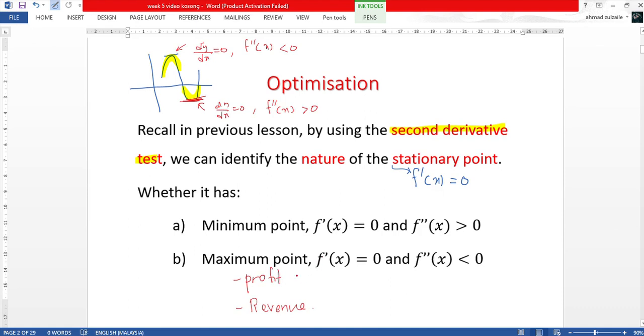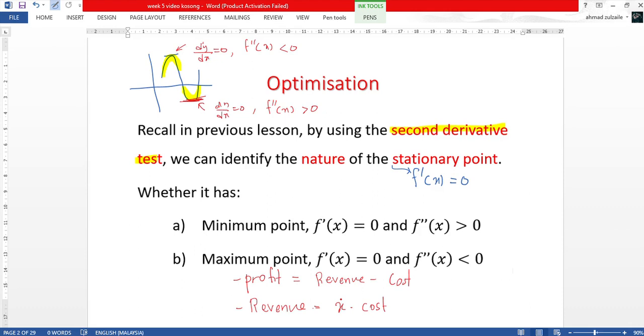Okay, profit has a specific formula. Profit is actually revenue minus cost. Revenue also has its formula, which is the quantity of goods, your X, multiplied by the price. In some questions I will give the equation of profit, and in some questions I also provide the formula for revenue. But usually in year 1 they never provide the formula, as this is a very basic equation for those who study economics. Profit equals revenue minus cost. Revenue equals X, your goods or quantity of your product, multiplied by the price.